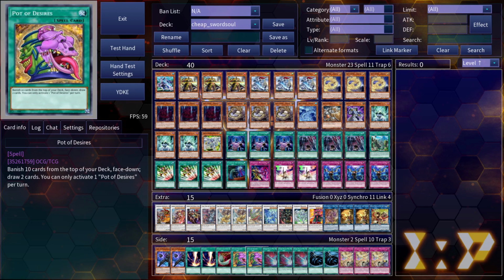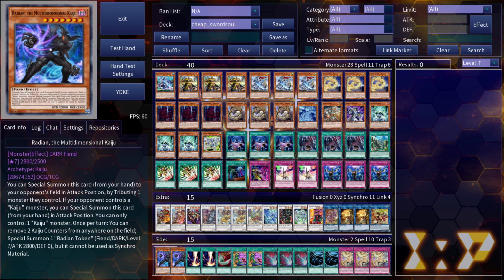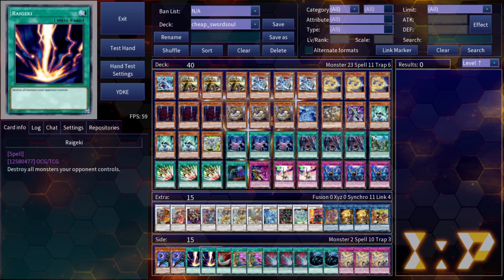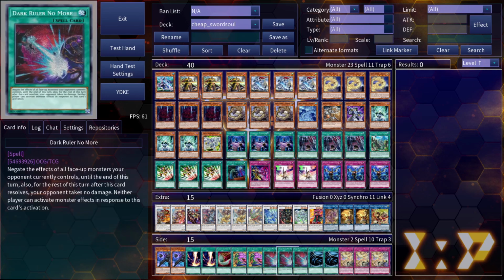Let's say you get Ash Blossom. This allows you to dig deeper into the deck for an out and to be able to continue to break the board. You can banish 10 and then draw into a Raigeki, or you can draw into a Kaiju and take out their Link 4 if you're playing against Marincess, for example. If you don't want to play the Desires, let's say it's in another deck, you're feeling lazy, just play another copy of Raigeki and another copy of Radiant, for more consistency in those cards.